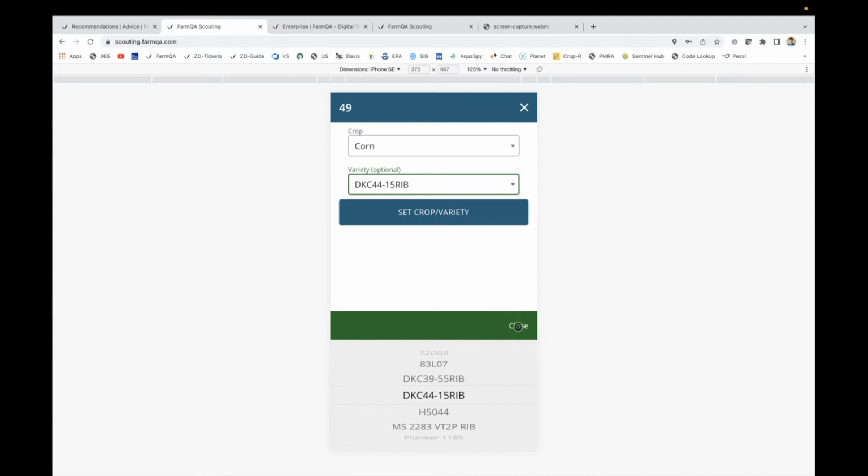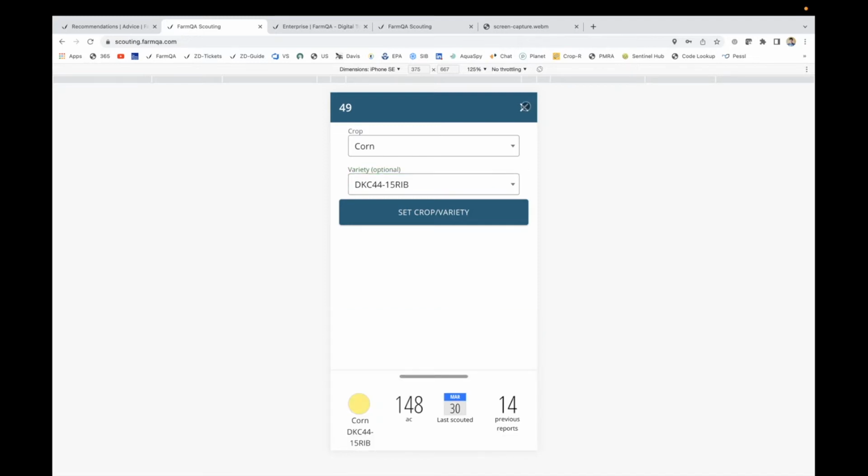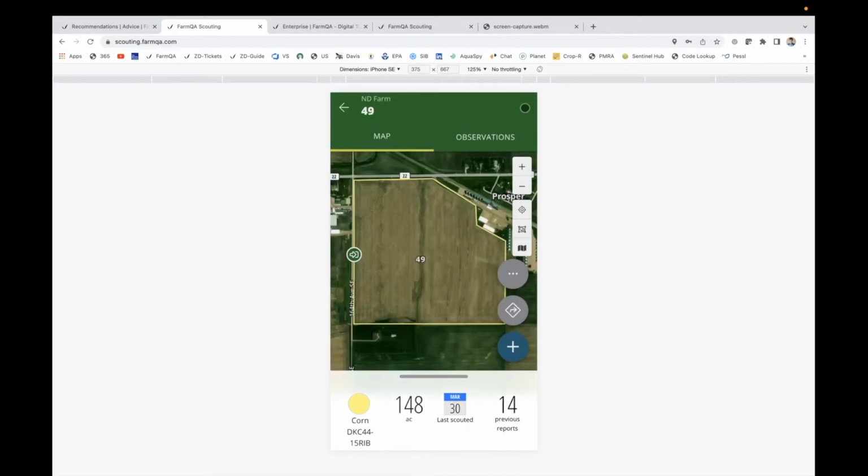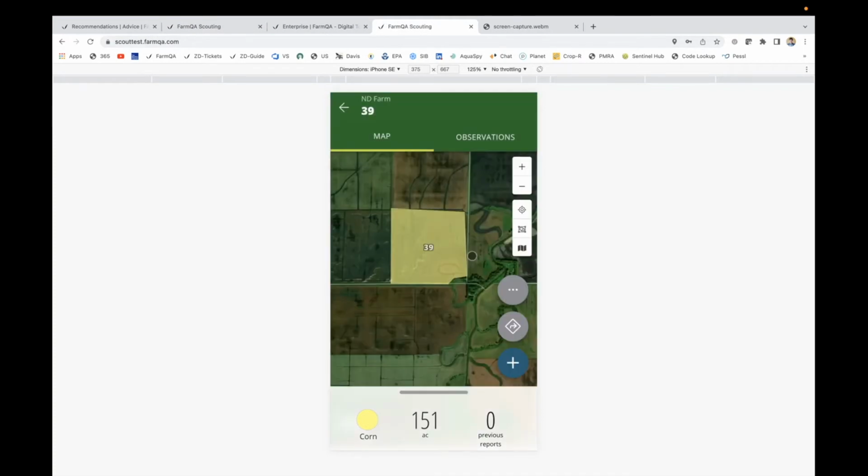In addition, a use case here would be if you know a field is going to be planted into corn, or let's just say sugar beets, for example, but you don't know what variety. You could simply assign a crop and leave the variety blank in your planting phase. But then when you go out to the field, or the grower wants to enter in what they planted while they're planting it, they could then just update the variety or add a variety without having to do that from the web view. So those are two different use cases, but we're allowing the users to have that flexibility to do it from the phone, from the field, is the key thing. So those are two new adjustments that are visible and available on the app.